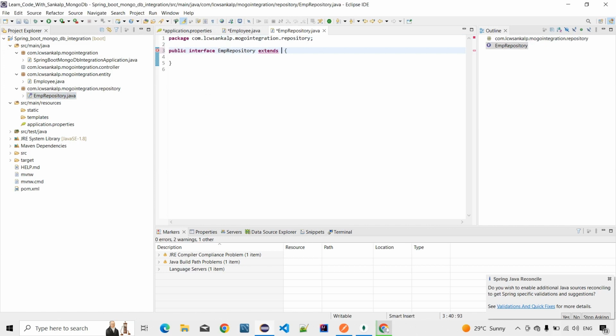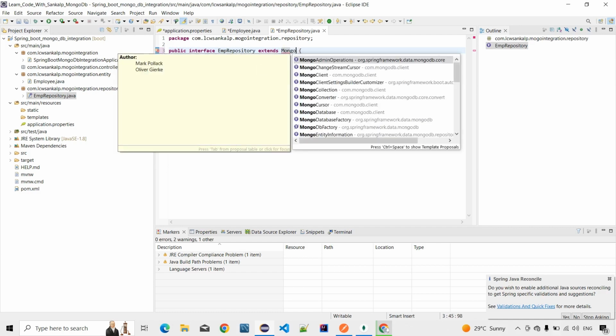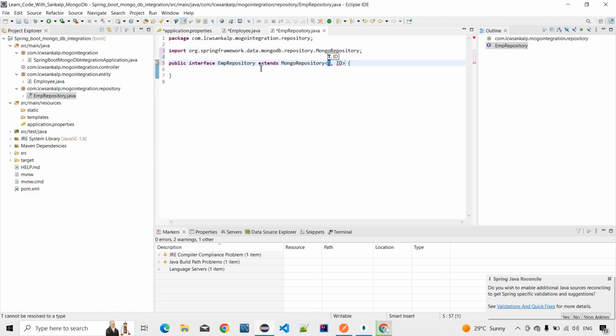Before that, we were using a MySQL database, so we were extending JpaRepository. Okay, then here we extend MongoRepository, and here we give our entity class name and our primary key data type. Okay, it is enough, guys.